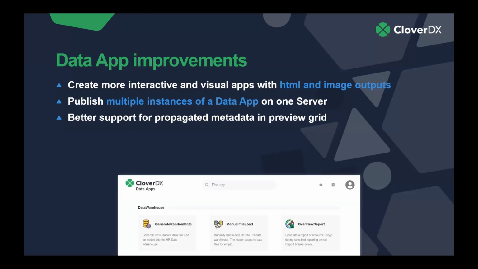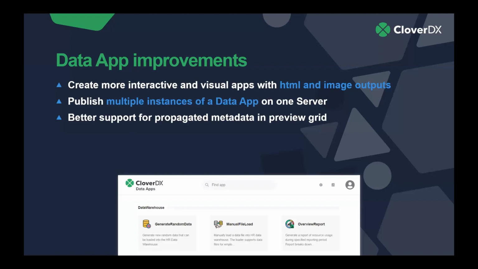The preview screen for a data app will now show the output directly rather than forcing you to download the output and view it in the other application. Additionally, we've made the development of data types a little bit easier, and the deployment of them in multi-tenant systems easier by allowing you to publish multiple instances of the same data type on one server. In the past, this required you to change the name of the data type in some way so that the naming doesn't collide. Right now, you can do that automatically by, for example, specifying a prefix in the configuration of the whole sandbox.